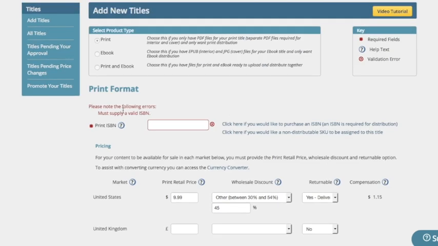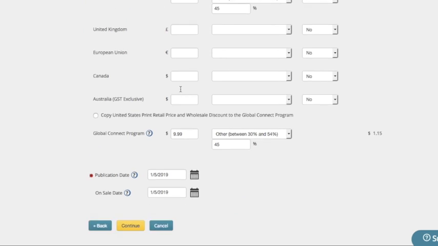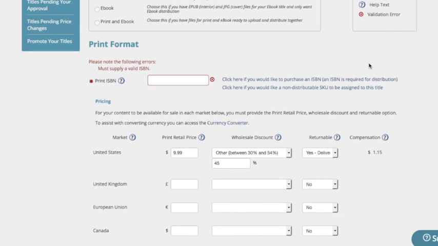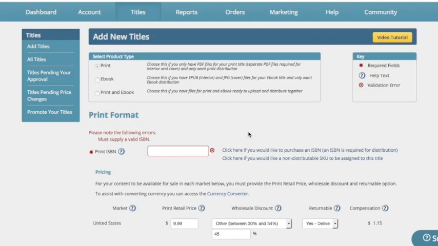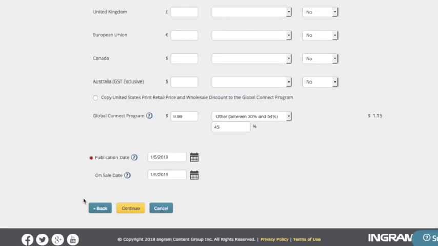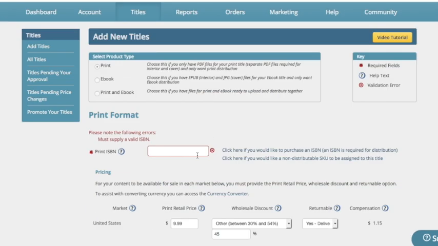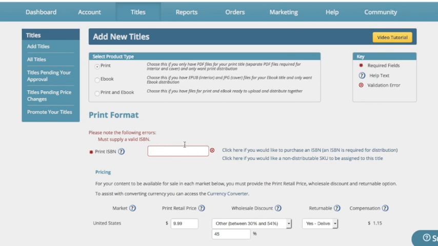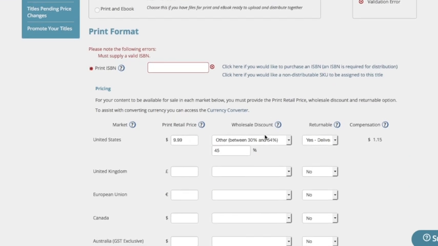Yep, I figured I wouldn't be able to go on because of the ISBN number. But as you guys saw, this was the last screen. And so the very next screen, I believe, is going to be the screen that tells you to upload your document, your manuscript, in a PDF format, and then it tells you to upload your cover, which is also a PDF format. That is the last step, and once you get to that next page after you hit continue, if you have your ISBN number correct, and you hit continue, and like I said, I don't want to input a wrong ISBN number because I don't want to waste an ISBN number. I don't want to risk them logging that as belonging to this book. And so I'm not going to do that.